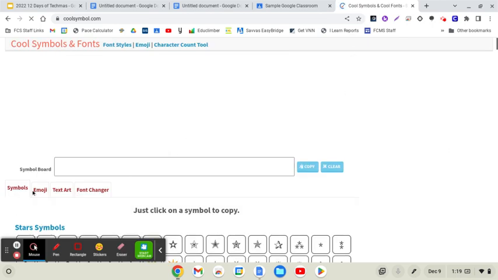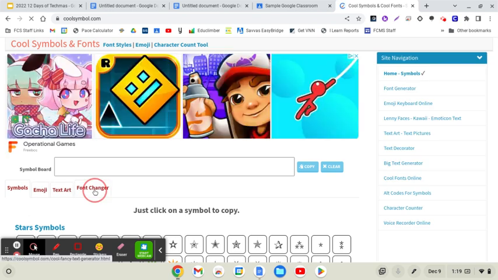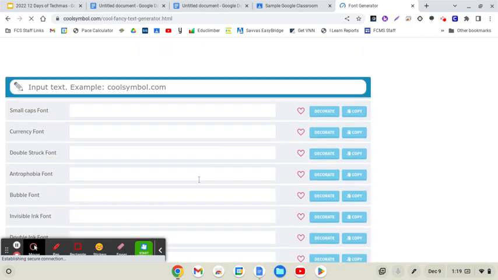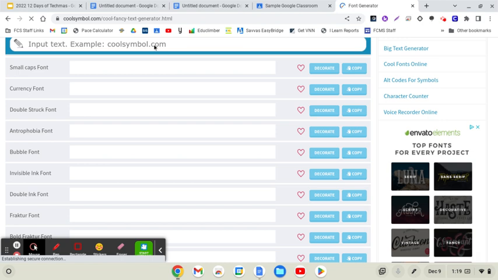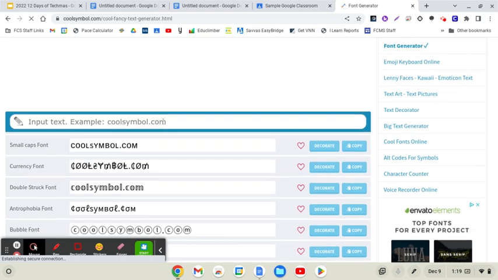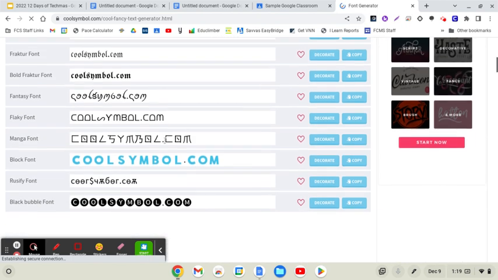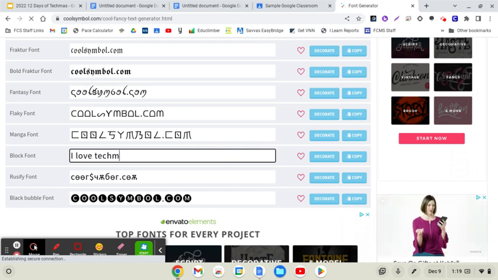notice that it has some things you can change here, and I'm going to click Font Changer. Then it loads all these different fonts that you can get a preview of. I'm going to input some sample text, and let's just say I want to use block font. I love Techmas.